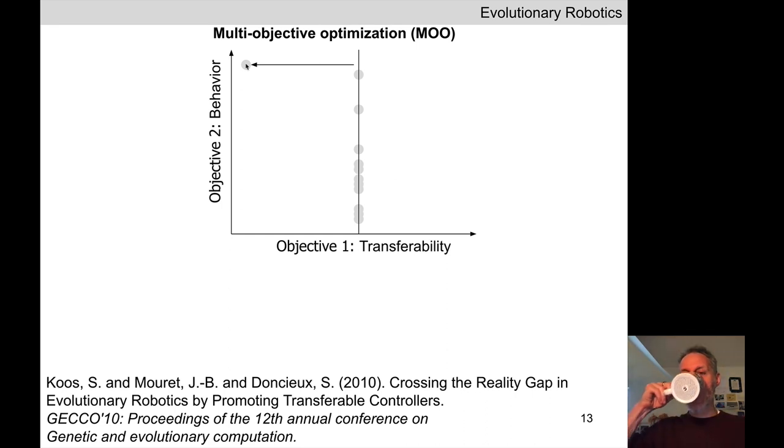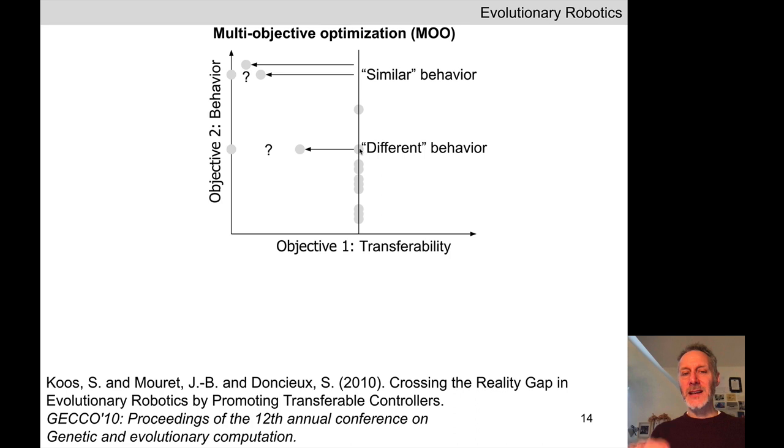Which one do you send next? Let's imagine you get to send another one. You're probably not going to send this one because this controller barely causes the virtual robot to move at all. So even if it has high transferability, who cares? It's not useful to us. You might also not want to transfer this one because this one is actually quite close to this one, at least in terms of behavior. So it's possible that this neural controller is causing the robot to move in a similar way that doesn't transfer well to reality. So maybe we want to stay away from this stuff, and maybe we want to stay away from this stuff, and maybe we take this one, or maybe we take this one.